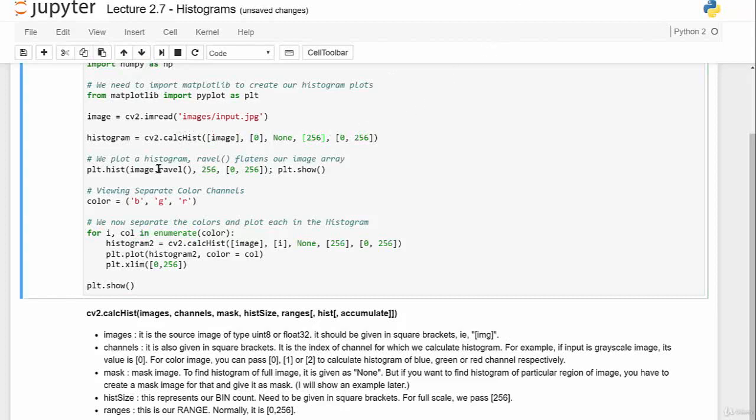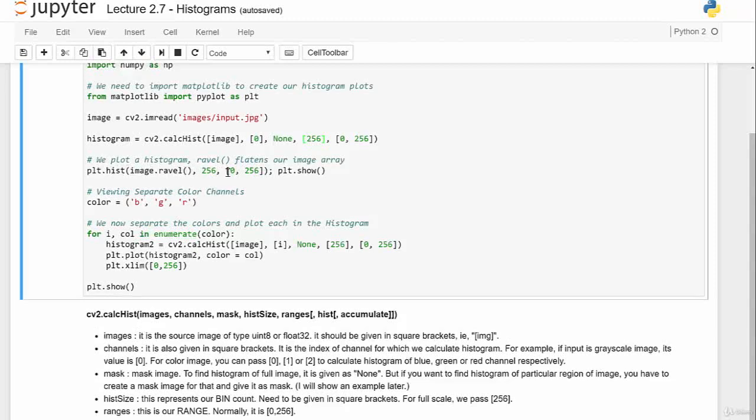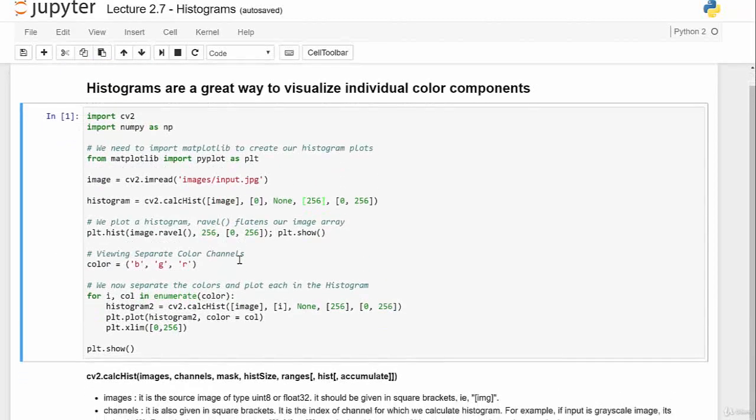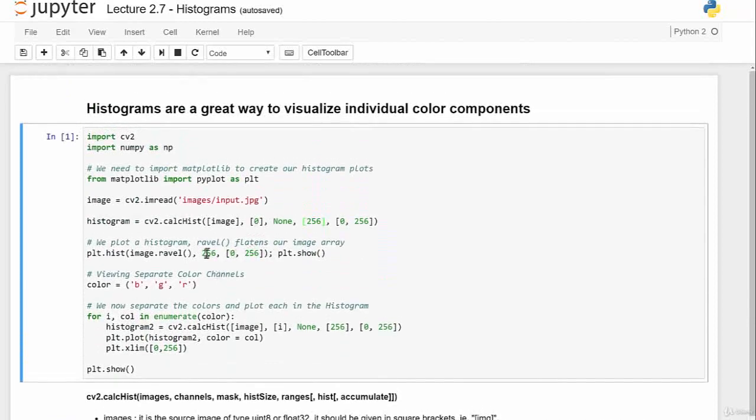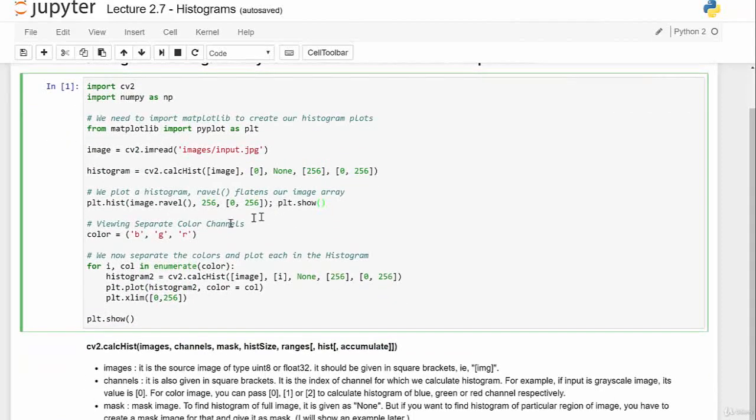So now to visualize the histogram, we use the ravel function, which actually flattens our image array. Now that may be an alien concept to those of you who don't know too much data analysis type stuff, but imagine it essentially takes a two-dimensional array and makes it into one dimension. That's sort of what ravel does. So we use the plt.hist function. I'm not going to go into matplotlib's functions here too much, but these things correspond to range and bin size as well. And then plt.show, which actually shows our histogram itself.